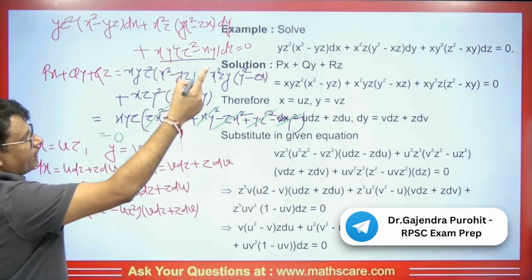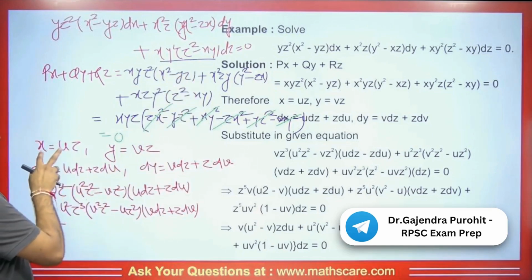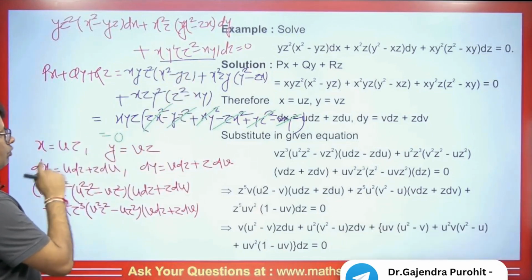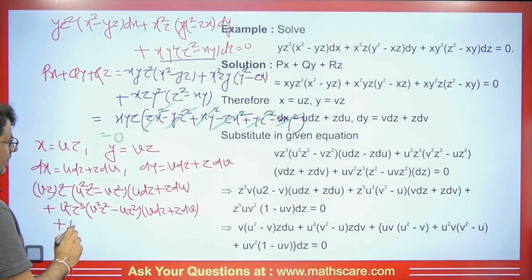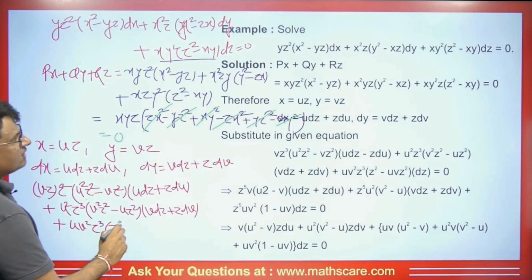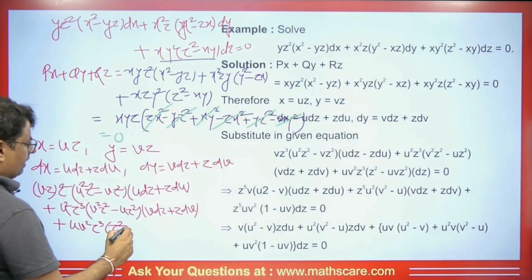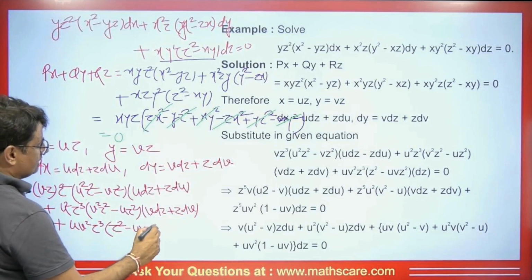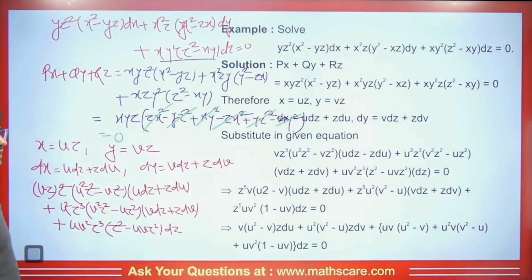Plus in this next, here we have x and y. This is x and this is y. We will multiply both of these. So u, and since it is y square, this will become v square and it will be z cube. Then z square will remain as it is, and when we multiply x and y, we will get minus uvz square. It will be multiplied by dz.